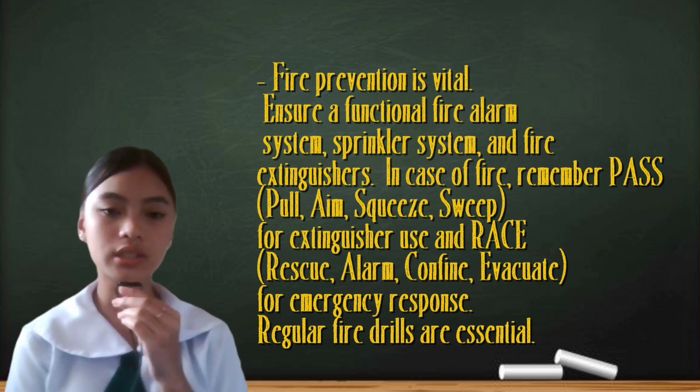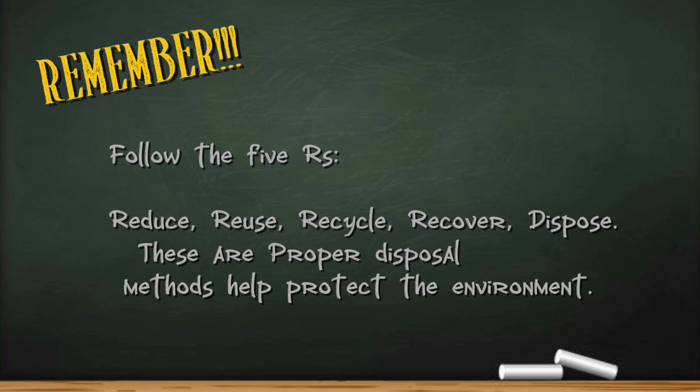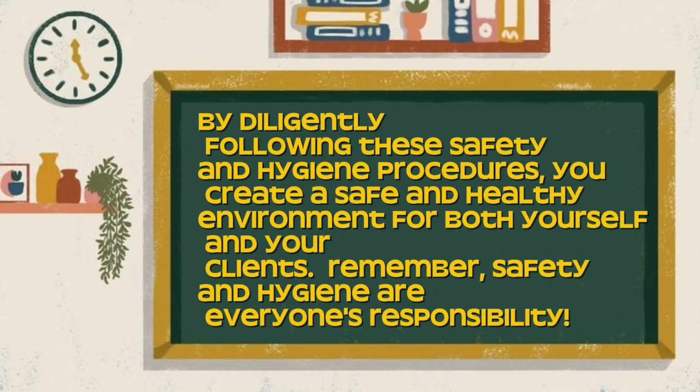For emergency response, regular fire drills are essential. And also, let's not forget to follow the 5 Rs: reduce, reuse, recycle, recover, and dispose. These proper disposal methods help protect the environment. By diligently following these safety and hygiene procedures, you create a safe and healthy environment for both yourself and your clients. Remember, safety and hygiene are everyone's responsibility.